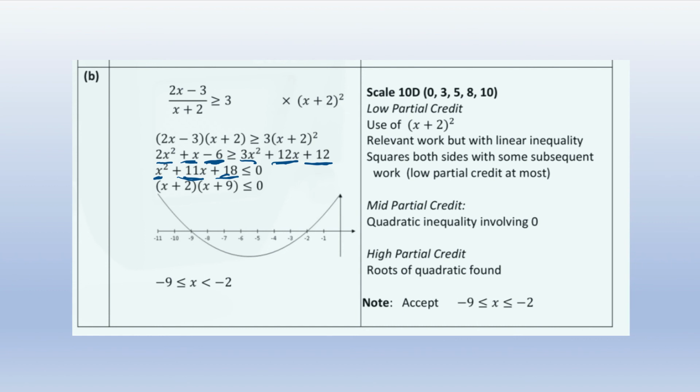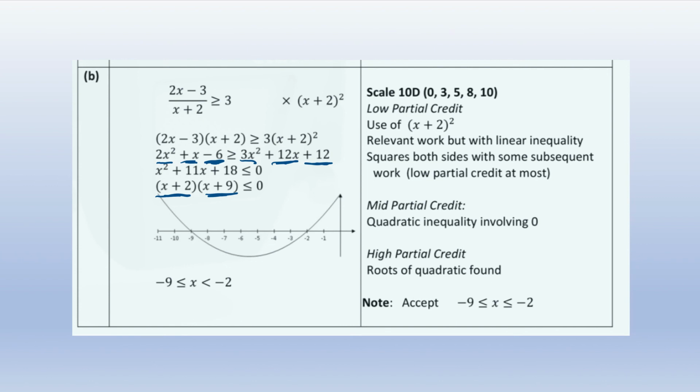If I was doing this, I would have ended up with the 0 on the left hand side of my inequality sign, and I was at 0 is greater than or equal to x squared plus 11x plus 18, but they've just switched it around. They've just sort of written it back to front, and that's fine. You'll see that they've gotten their factors. x plus 2 and x plus 9 is less than or equal to 0.